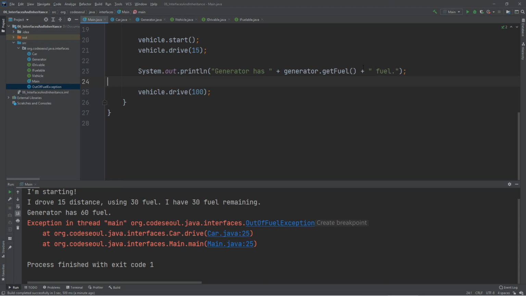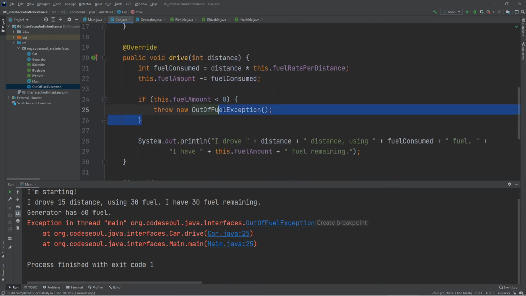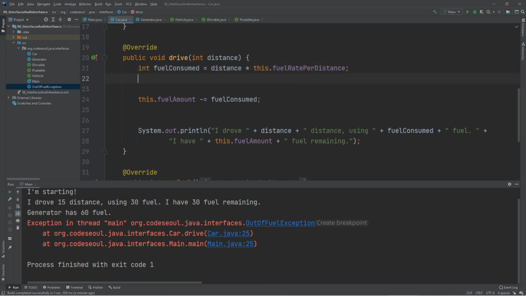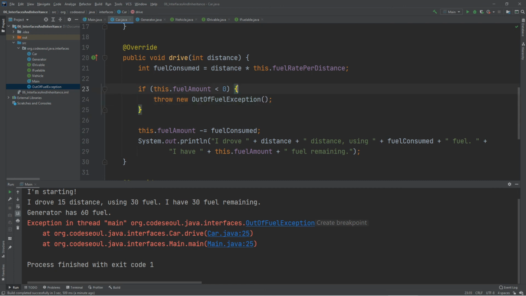Actually, you know what? I'm sorry. I wrote a bug. Let's go back to our car class. This condition here, let's actually move it up here. And let's not check if fuel amount is less than 0. We don't want to change the fuel amount.